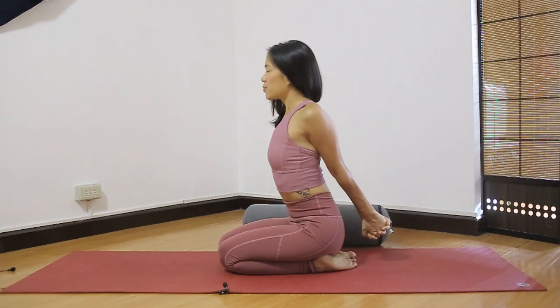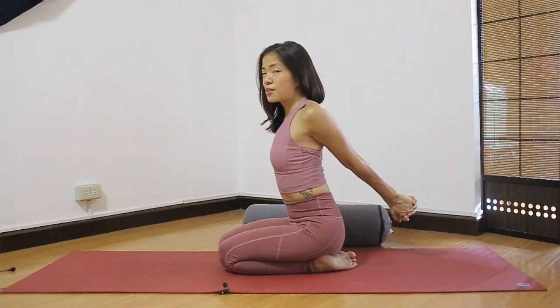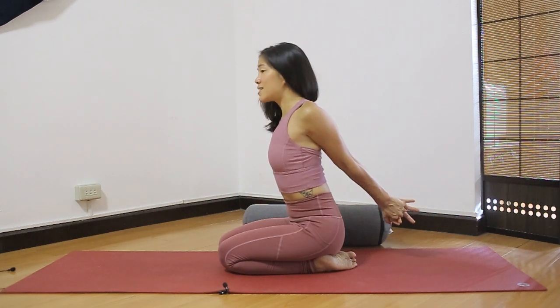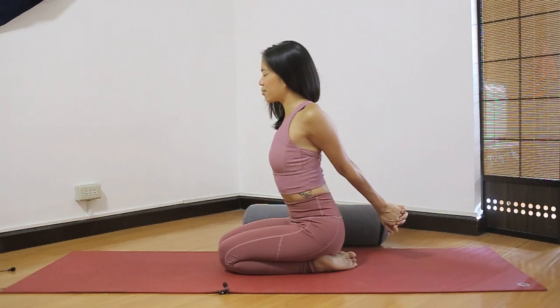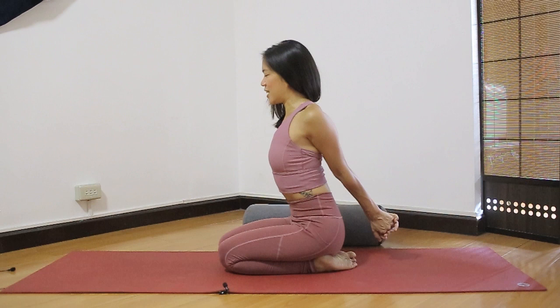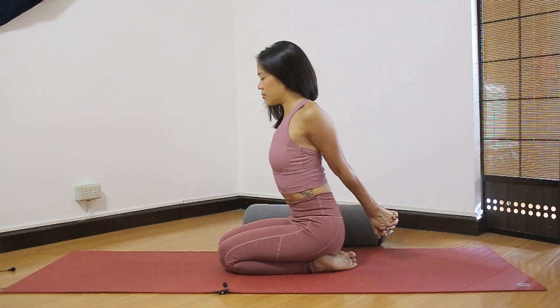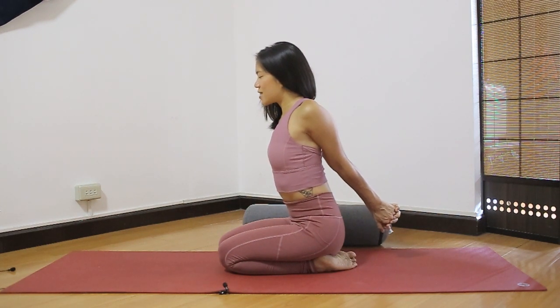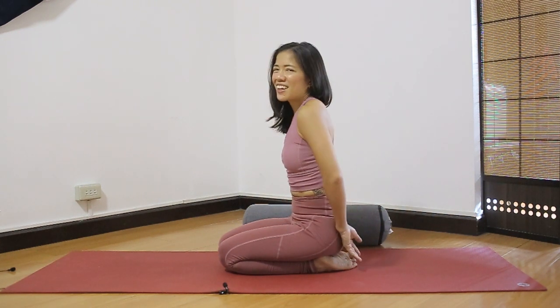Inhaling. And exhaling. If you want more of a stretch, feel free to bring your arms up higher. But like I said, no pressure here. It's all about tuning into your body right now. Let's take 2 more breaths here. One last. As you exhale, release the fingertips, the fingers, and just shake it off.